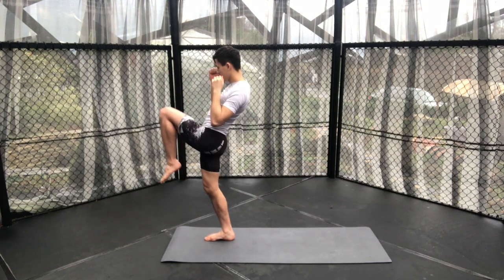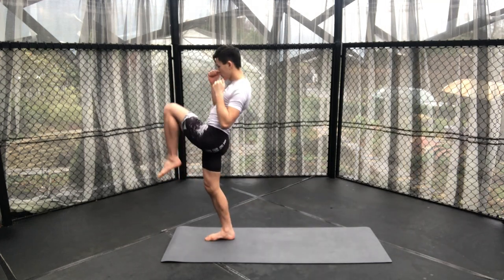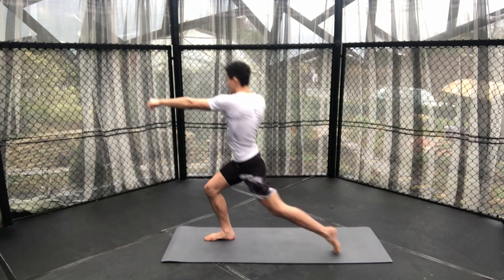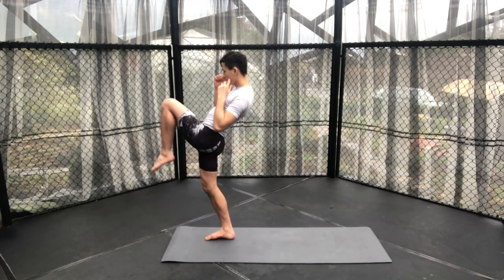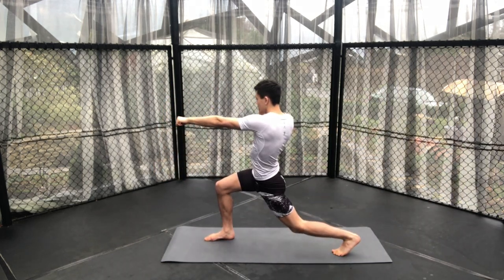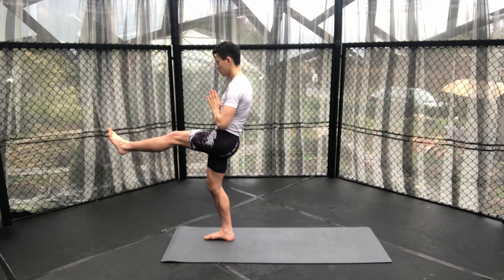So now we're going to do left knee into left cross. So this time lifting off our left foot and our right foot balances for the knee, transferring forwards and backwards four times. And then on the fifth occasion, you're just going to straighten your left leg out and slowly pistol squat your way down straight into a triangle.